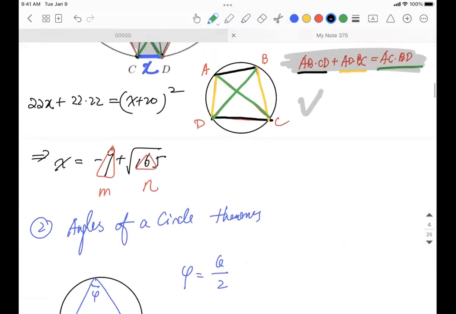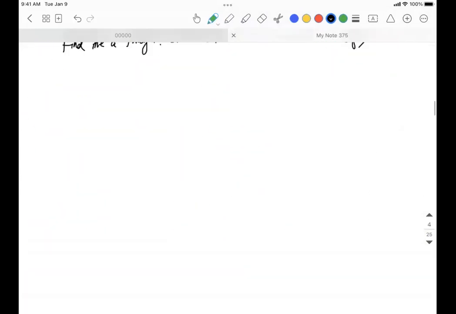See, we finished the first one, the chord of a circle theorem. Second was the angle of a chord theorem. And the third one, let's continue. Third one, we're going to talk about the points and the circle. It's pretty much the position. This is something quite understandable. I'm just going to do it fairly quick.